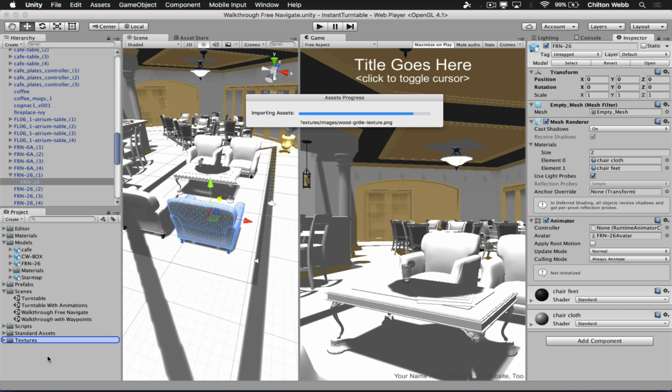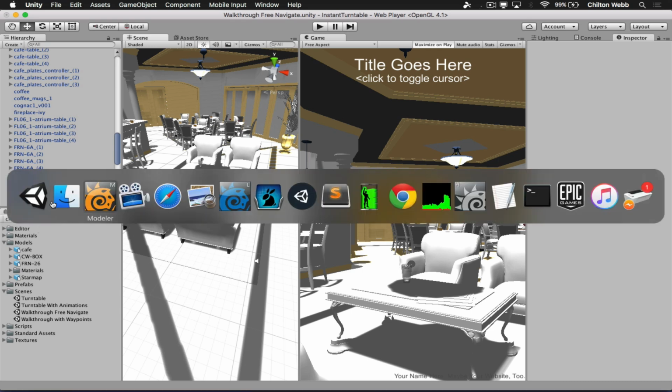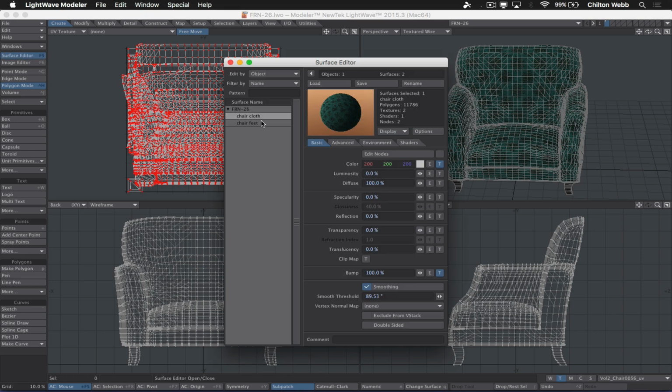So it imports all the images, and now we want to go find the right image for this chair. My hunch is it's named the same thing, but again, I didn't create this, so I'm going to go find out. I also want to check and make sure if it has a normal map. I want to make sure that the normal map is used also. So here it looks like we're using texture. That's good, and this is it.